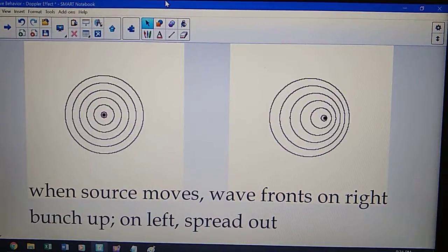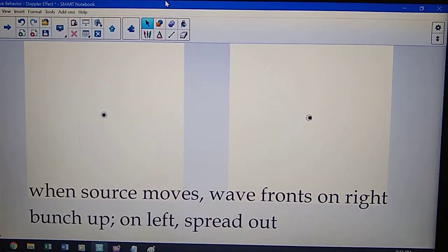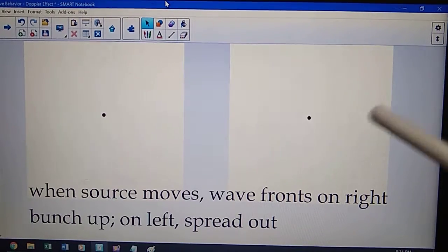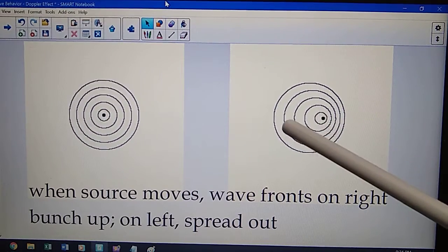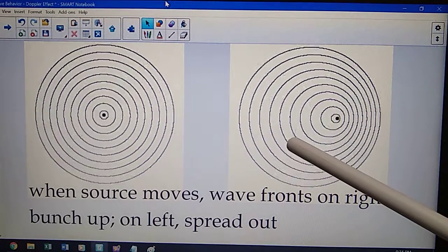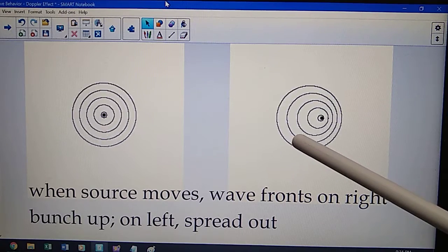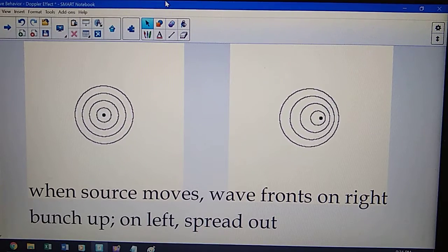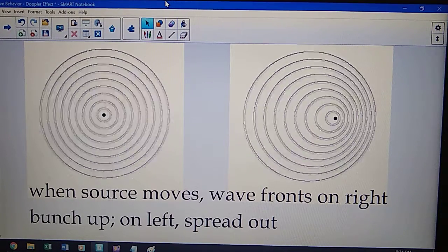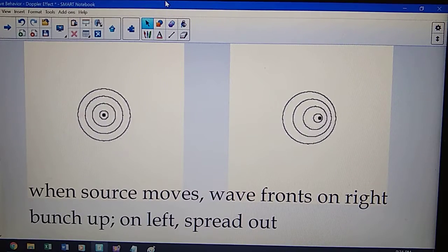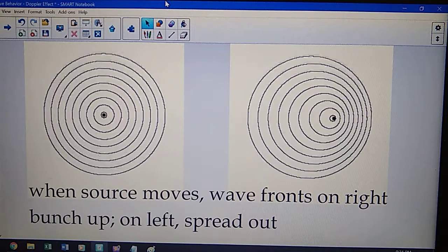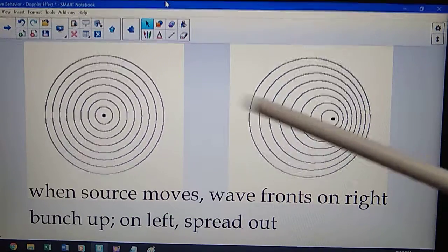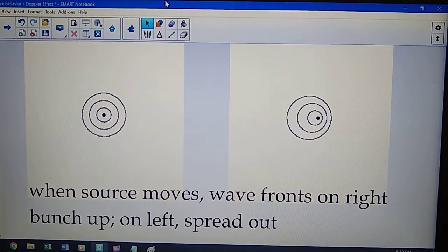On the other hand, if the source were to move, you would see the waves start bunching up. So notice here that as the wave moves, on the right-hand side, there's a bigger distance between the waves. There's a greater wavelength. On the right-hand side here, there's a smaller distance between the waves, therefore a smaller wavelength. The waves are still produced the same amount of frequency, so you see a circle being produced the same amounts as circles being produced when it's not moving.